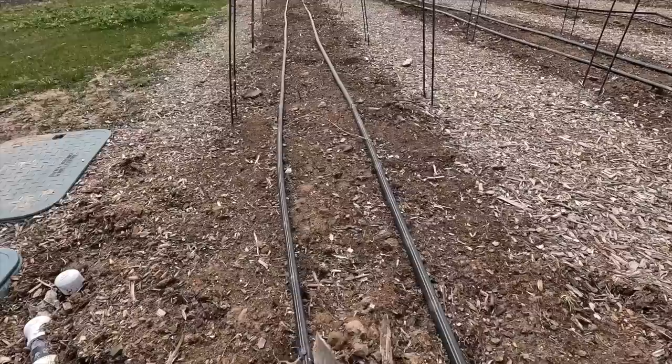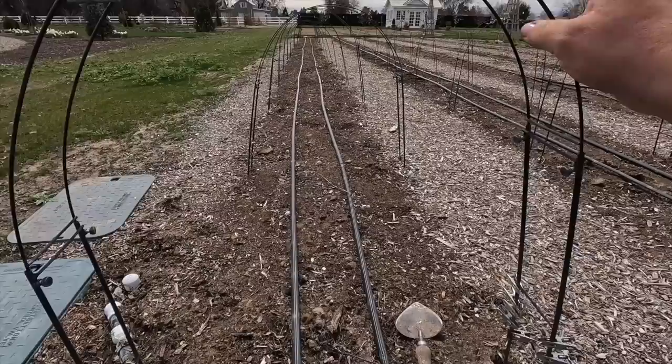The way that we grow them here in zone six is we do this process, plant them in the ground — they can be planted earlier than a lot of other things because they are a lot more cold tolerant. We let them grow, bloom, and then you have to let the leaves stay on the plant even when they're done blooming until they start to yellow and die back, kind of like spring bulbs like tulips and daffs. Then you wait until that foliage has died back, you dig the corms, let them dry, and store them somewhere in a bag until the next year. Digging ranunculus is way easier than digging dahlias. We've got our drip tape right here, two rows of it — this is the tape we used last year, so there's very little hard water residue on it.